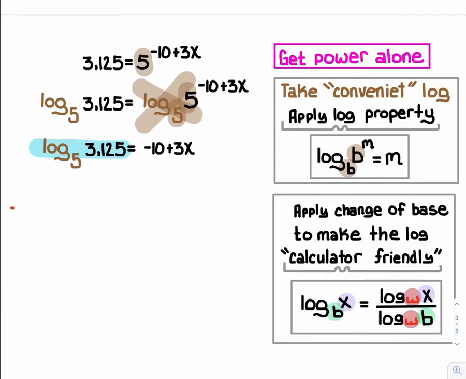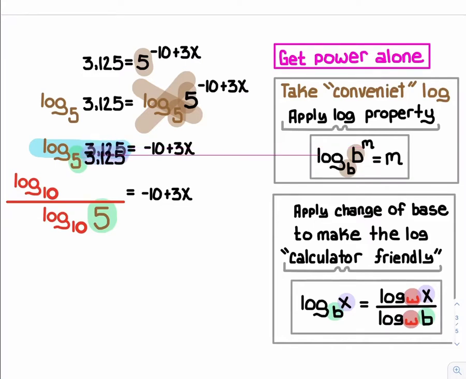So let's put that in action for log base b, or excuse me, for log base 5 of 3,125. I'm going to rewrite it as a fraction. I'm choosing base 10, so I have log of 10 over log of 10. Now I have to decide where the 5 and the 3,125 go. The 5 goes to the bottom, the old base to the bottom. I'm going to bring that 5 down. And then what I was taking the log of previously, 3,125, goes up top. So I have log base 10 of 3,125 over log base 10 of 5.